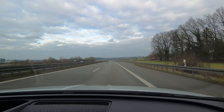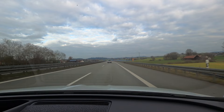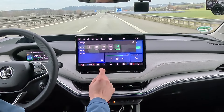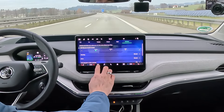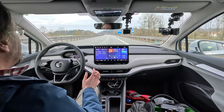How's the Enyaq to drive on the highway for a long distance trip? At 110 it's extremely quiet and very comfortable. I have the DCC — dynamic chassis control — and in Individual mode I set it to Comfort. Very nice. I still have consumption numbers and trip data in my cockpit, which I like.